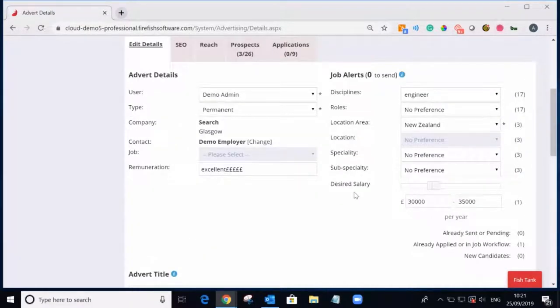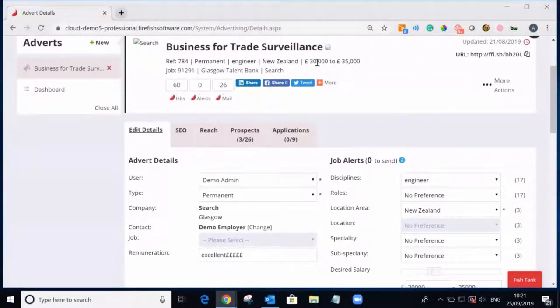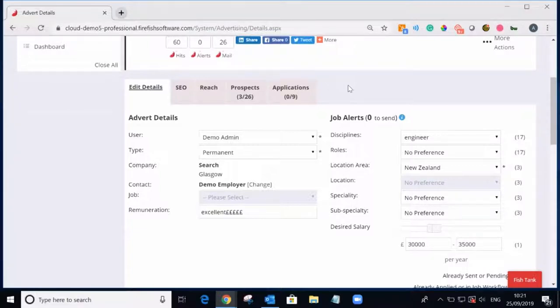But the key thing we do when we post jobs is we firstly send job alerts directly to candidates that have requested the details of this role. So that is very important to what we do here. We want to give the information directly to candidates that they want to hear. So you can see from here in your job alerts that 17 candidates will be receiving the information directly to them. That's point number one.